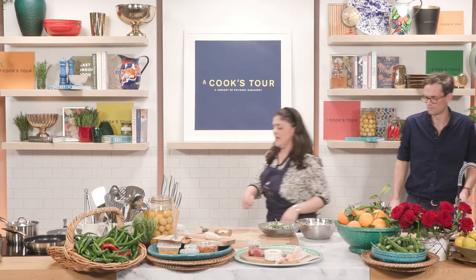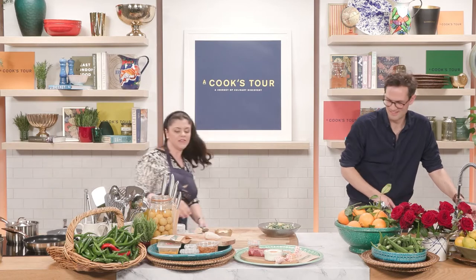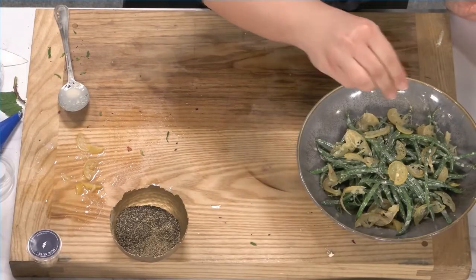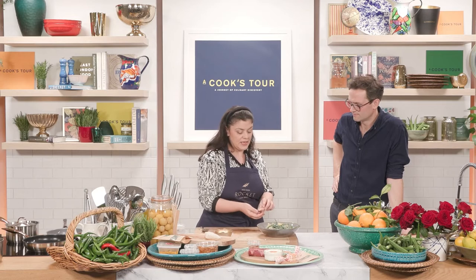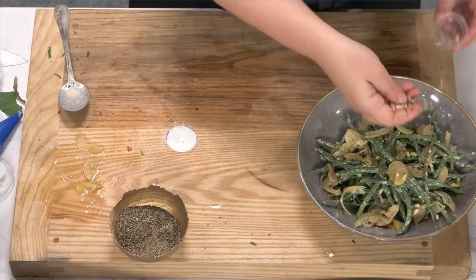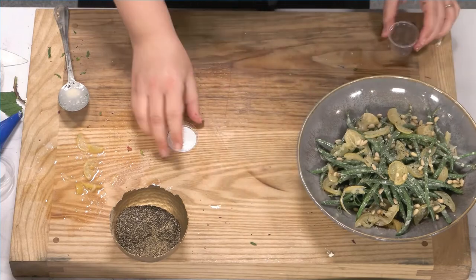Now, because that tahini is thinned down, you definitely have a hope of getting it off your hands really quickly. Okay, now just a little sprinkle of pepper. What I like about pepper is not only is it a seasoning, but it also makes things look very pretty. So I kind of treat it more as a key spice, really. And then you have lots and lots of these pine nuts, which I really love. Lovely. So that's it.